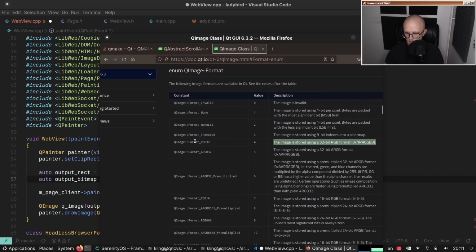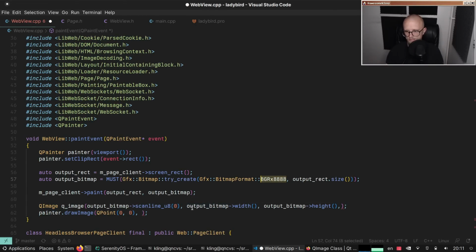I guess it's this one: 32-bit RGB format, FFRRGGBB. So on Intel, that will be BGRX. Yeah, so this is the format that we want. Okay.